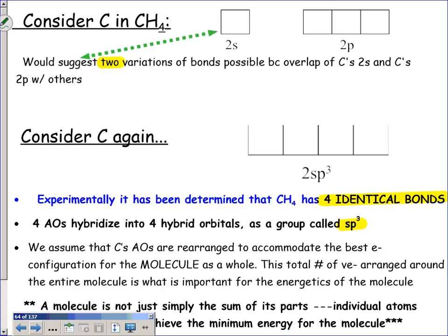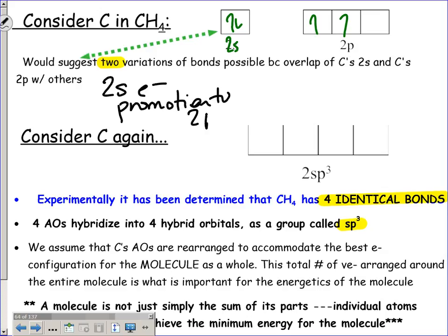So what does our general orbital diagram look like for carbon? 2s2 and then 2p2. But what actually happens in bonding is that we need 4 orbitals with electrons in them to overlap with orbitals from other atoms so that we can get our octet and get bonding. So there's a 2s electron promotion to 2p. We drop one of those out of 2s and put it in 2p, so we have 4 orbitals that are half filled. Then when they bond with something else, they have an octet. Does that make sense so far? Okay, so that's our reasoning for it.